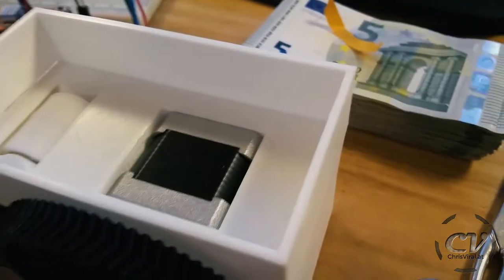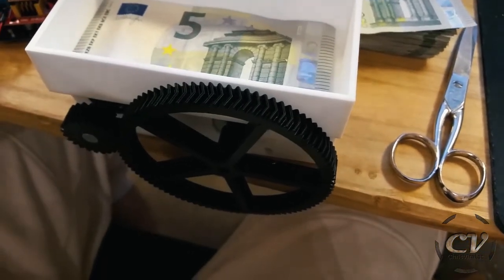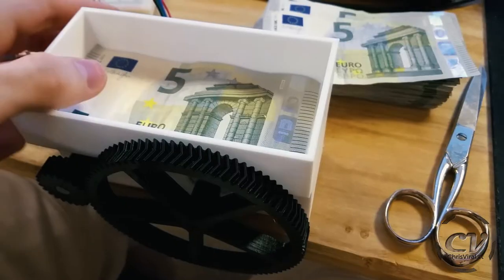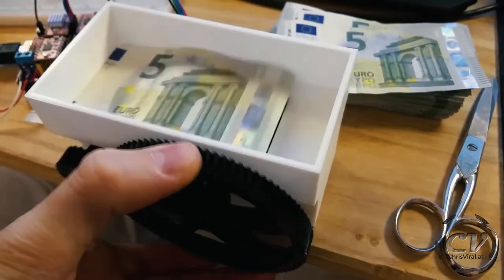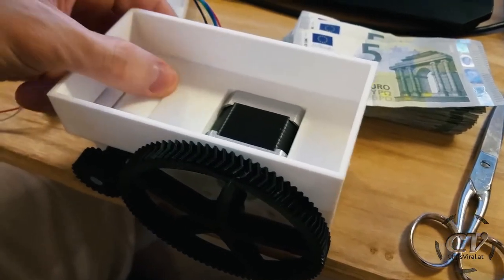Okay, now it's really sticky. What have I done? This is not going anywhere. Oh heck. It's sticking way too good. Okay, now I just need to make it a bit less sticky.